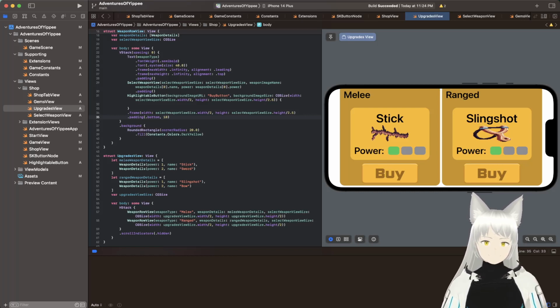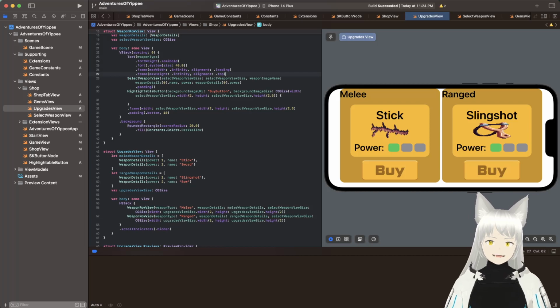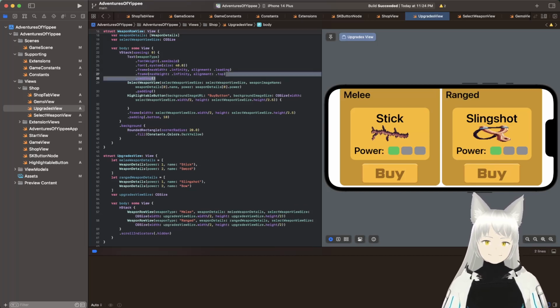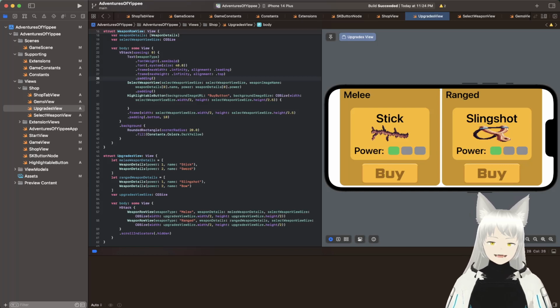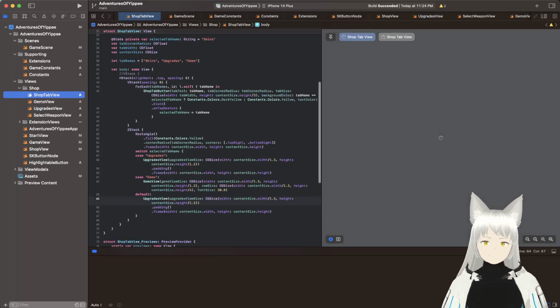So let me take away some of this padding. Oh wait, that's the sideways padding. Okay. Let's do leading padding and like 10 or 20 or something. Okay, let's see what this looks like.